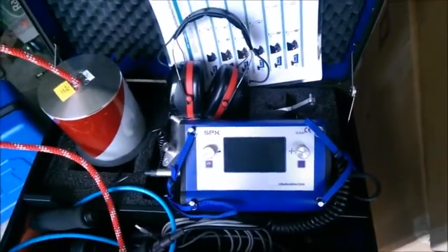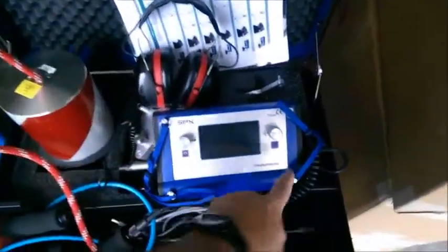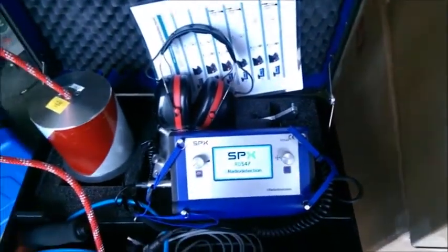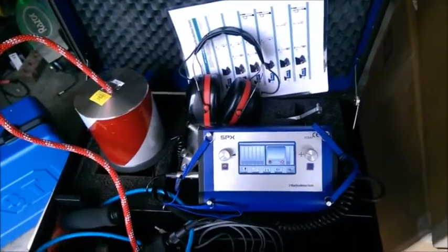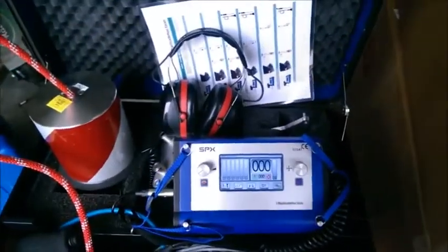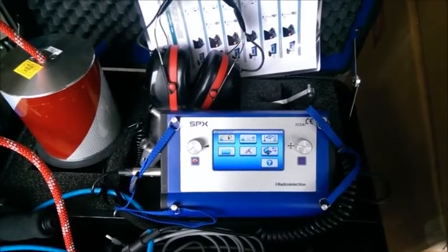Let's take a look at the touch screen control module. I have some headphones plugged into the left side and the noise cancelling ground microphone plugged into the right side. This unit runs off C batteries and I can turn it on simply by pushing the red button down below the left toggle switch. When it comes on, it senses that I have the ground microphone plugged in and it's automatically in acoustic listening leak detection mode. Pushing the right X takes you a step back and gets you out of what you're currently in.